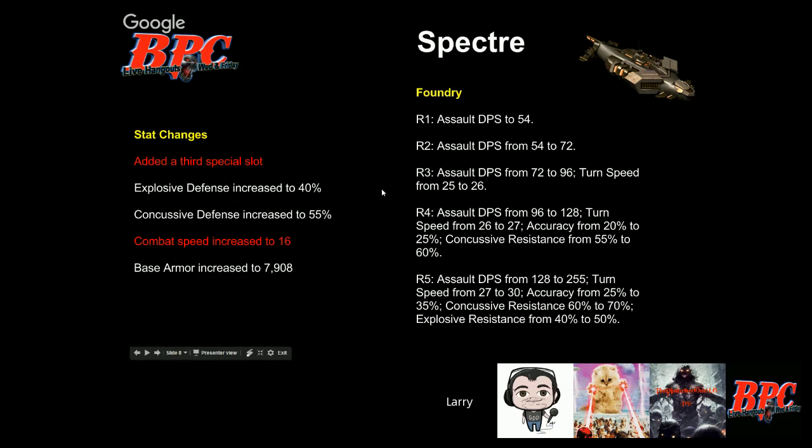Yep. Harry, we've just got a question from chat from Tom. He's asking, can someone tell me what assault DPS is? Sure, I'll explain it. So it's extra damage per second, and the first thing you have to understand is it's divided between the weapon slots on the ship. So a Spectre, for example, let's talk about R1. You have 54 extra DPS. So when you split that among the 6 weapon slots, you get 9 DPS per weapon.